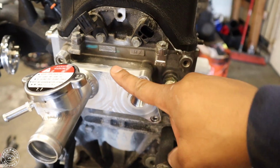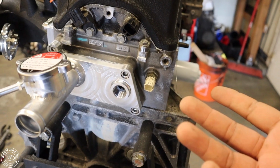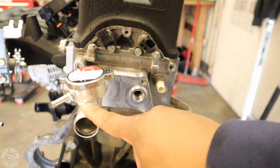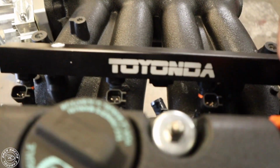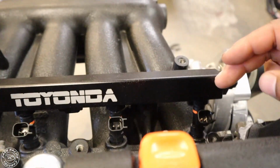All right, so this water neck right here is sold through Toyonda. It's an additional cost if you're getting the swap done from them, or if you go to their website, you're going to have to pay for it. But you could get this fill neck added right here. You could get this with a push-on style for the hose, or you could get a -6 AN fitting to go in there. Toyonda also provides a fuel rail for additional costs, of course, or you could purchase it through their website.